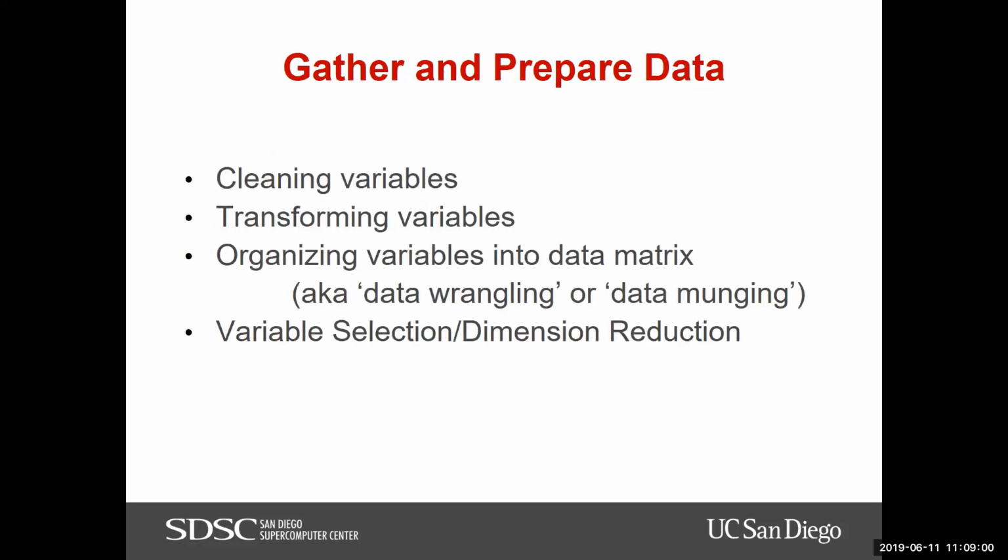Okay, what do we mean by gather and prepare data? You clean your variables, maybe you transform variables, you organize variables, and maybe you do variable selection or dimension reduction. We're going to talk a little bit about variable selection. Cleaning variables, transforming variables, these are things that essentially come down to knowing your variables.